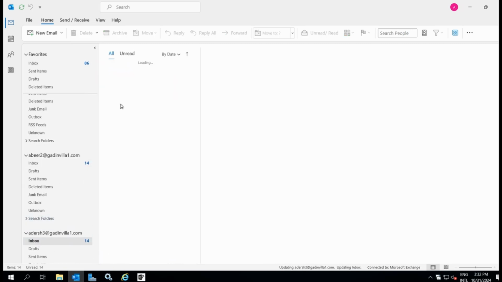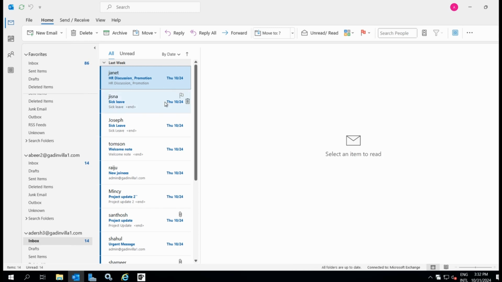As you can see, all mailbox data has been successfully transferred to the new mailboxes. Thank you for watching. We successfully repaired the corrupted EDB file and restored mailbox data using Stellar Repair for Exchange.